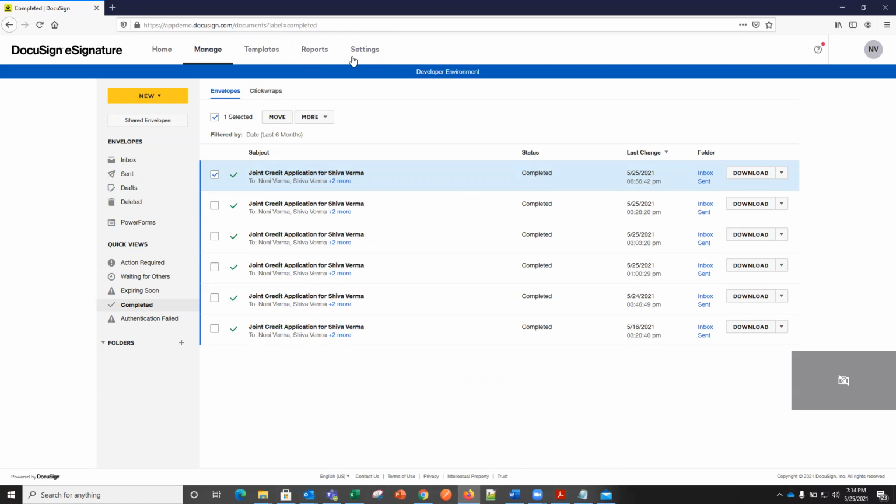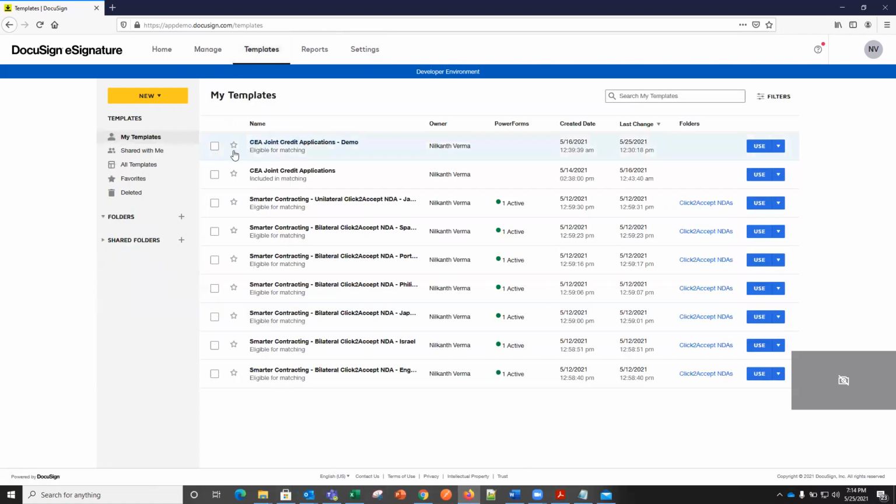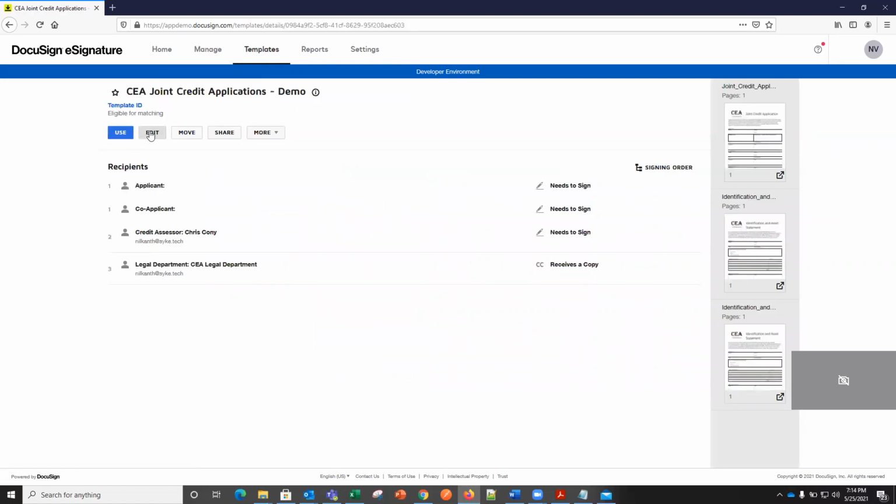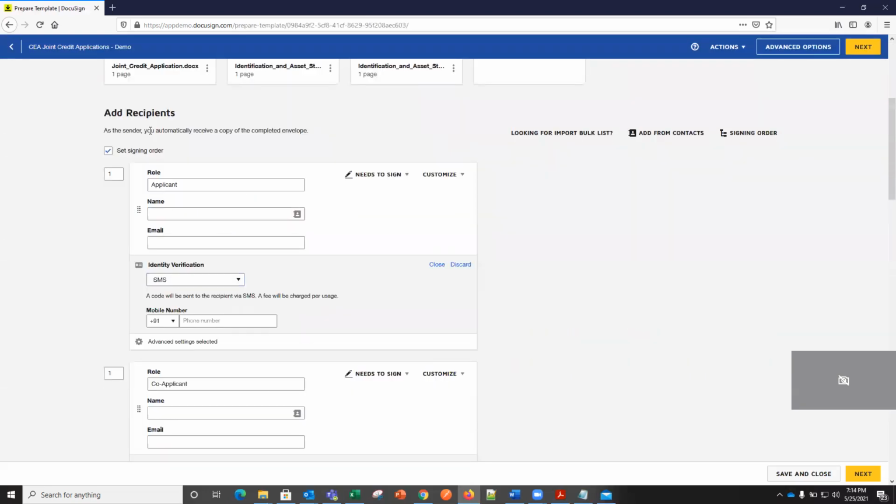So I would start with the template. As an admin, I would open it in edit mode. Since I have already covered the entire life cycle of the same stage in my previous video, I would try not to cover it again.